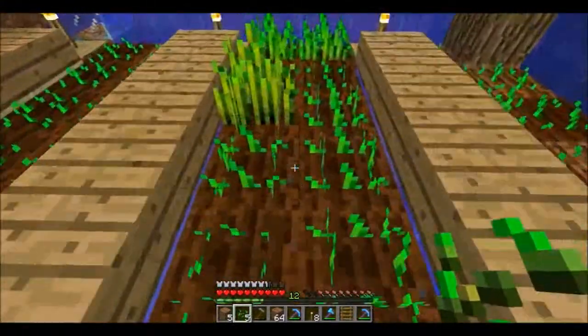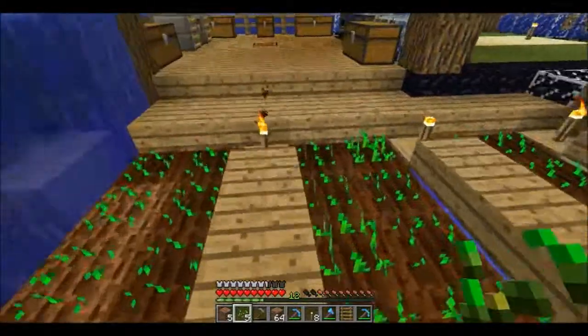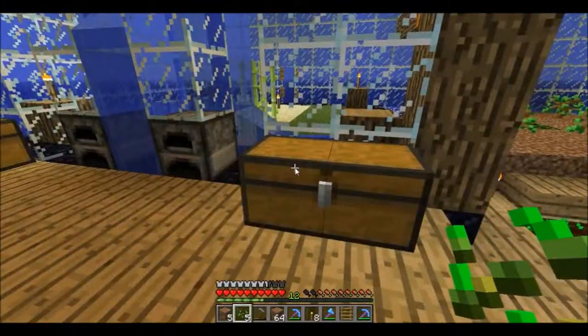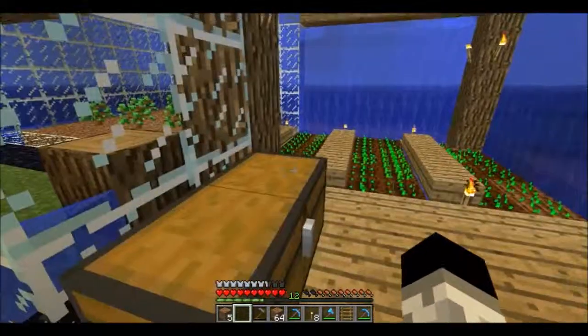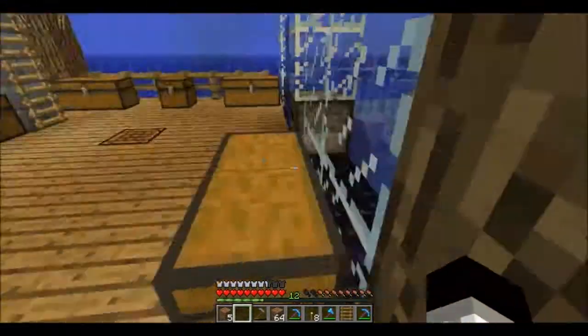You know what? We'll just make all this the same. No one can be above anybody else. You're all growing at the same time, and you're going to like it. So we have 9 more wheat. We have a total of 52 wheat. This was probably the best decision of my life right here. Of this Minecraft world life.